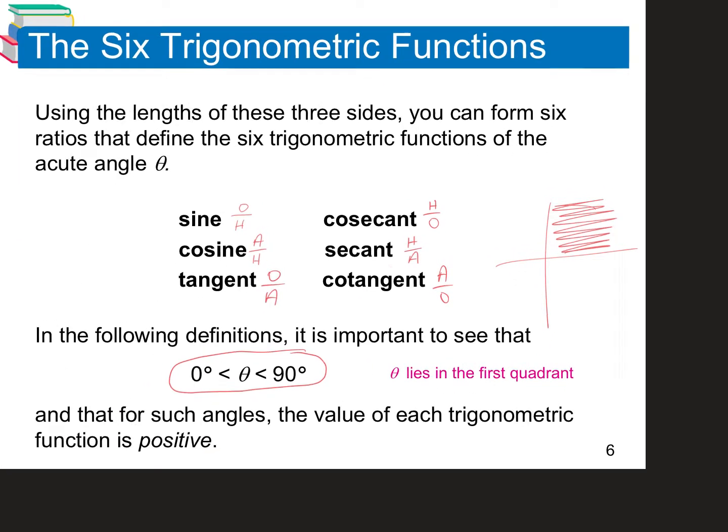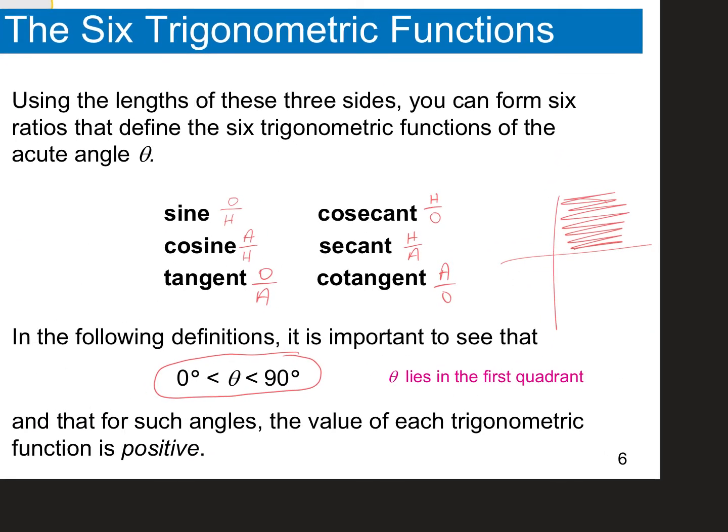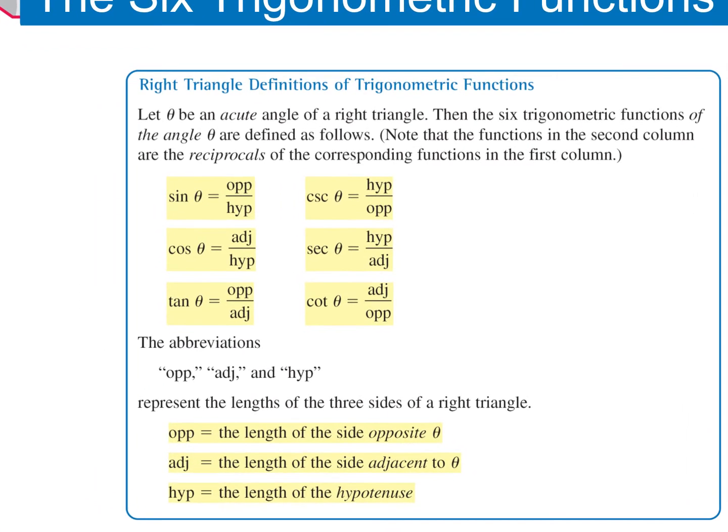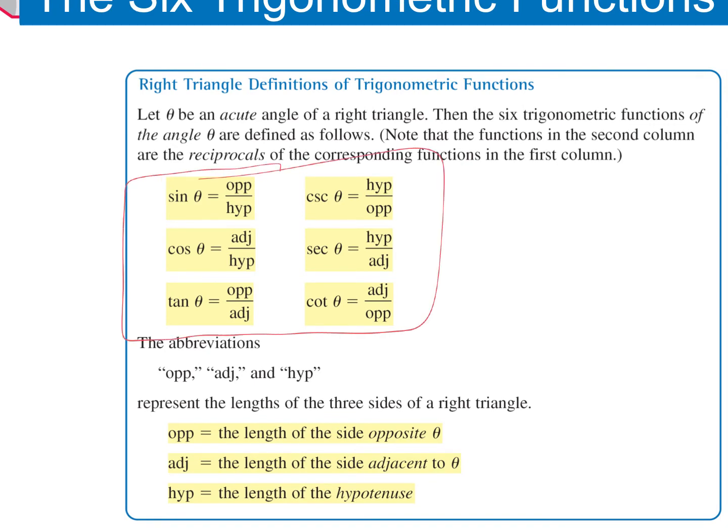All right, anybody have any questions? We're good? Okay. So here's what I just talked about. Here's your functions and their reciprocals. Opposite is abbreviated OPP. Adjacent, ADJ, it's next to theta, opposite is across from, and then hypotenuse, HYP. It's the length of the longest side across from the right angle.